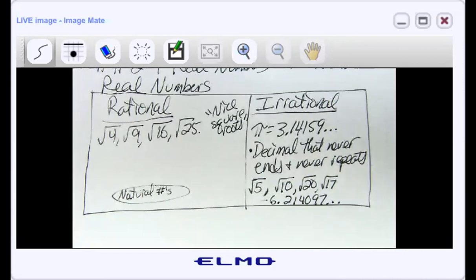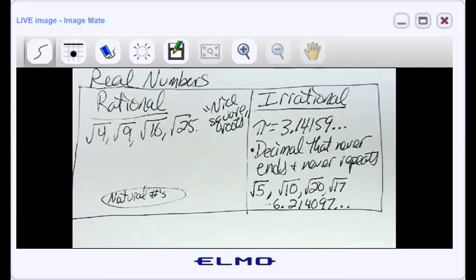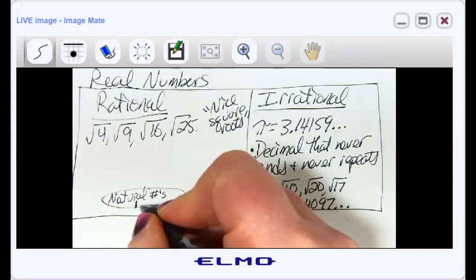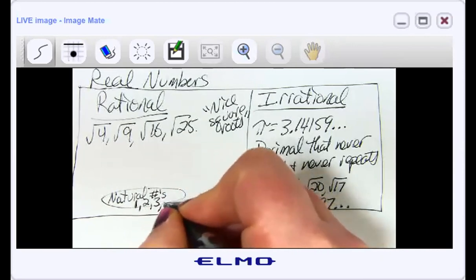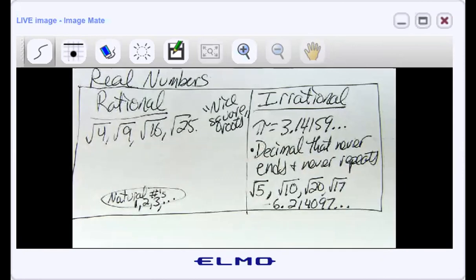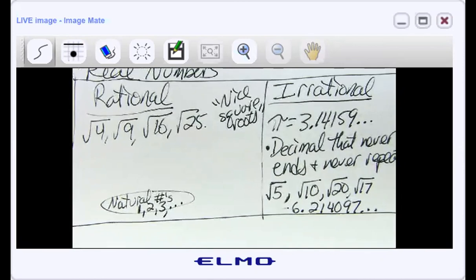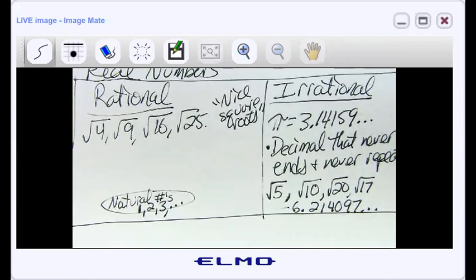These are your counting numbers. So when I go to count how many apples I bought at the store, I count at one. One, two, three apples I bought, okay? Notice I didn't start at zero. It starts at one. But then it goes on forever. You'll see I have no decimals, no fractions, nothing weird, just starting at one. And then I add on two, three, four, five, six, and so on forever.